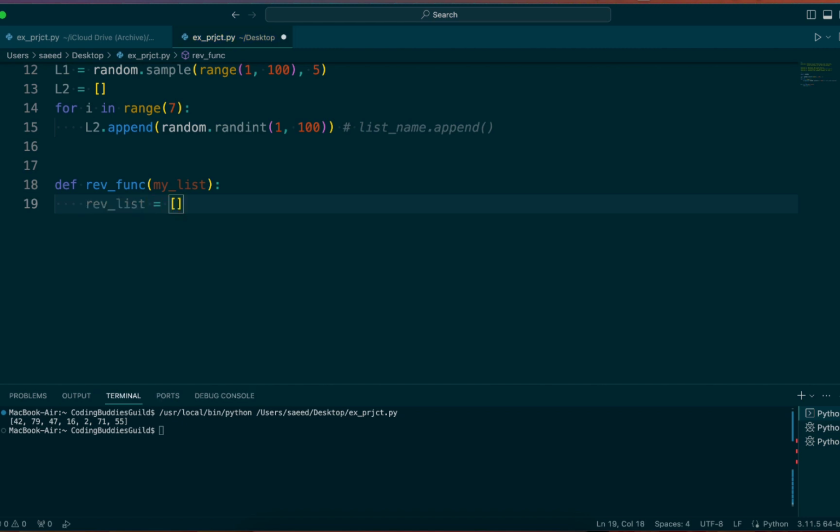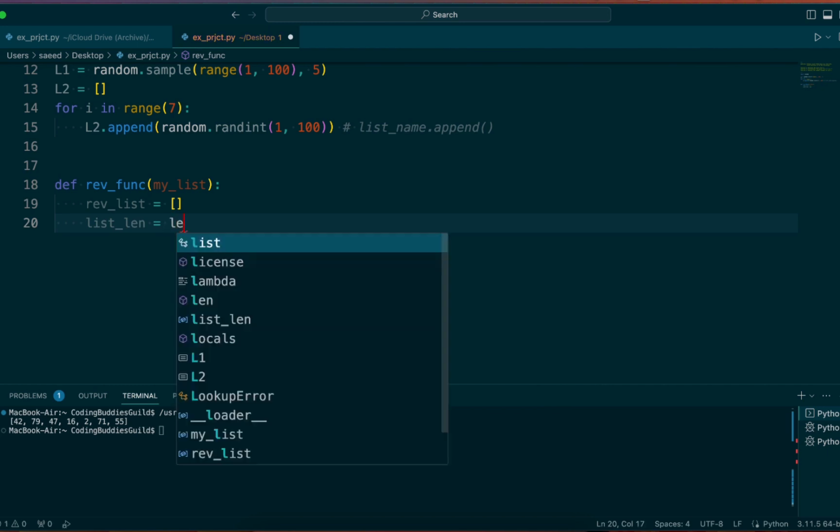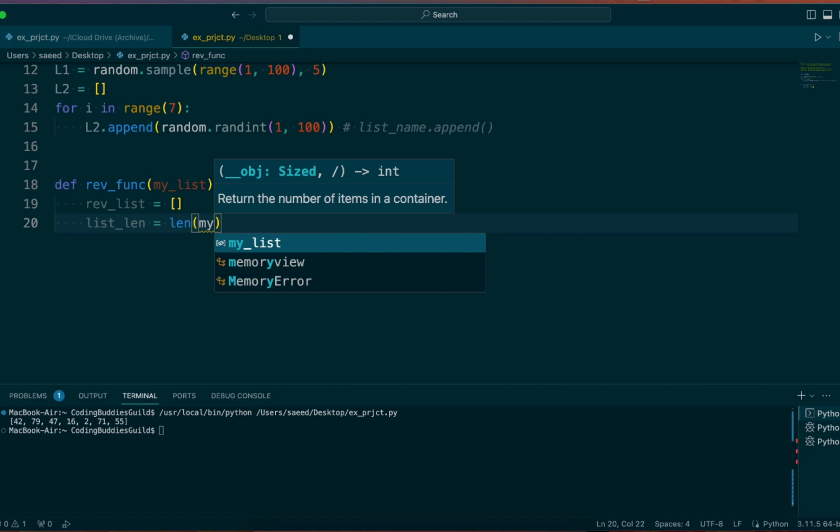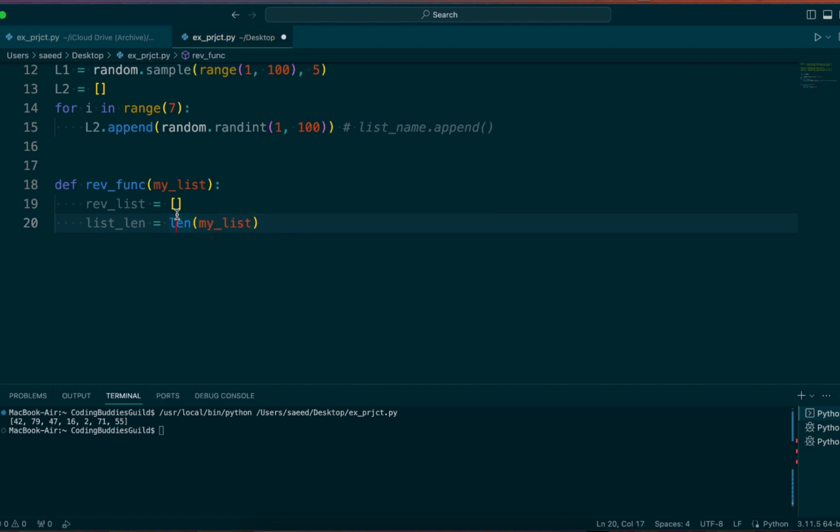So for now, it's an empty list, just like what we did up here, right? And now what I want to do is list_len equals len of my_list. So this is another function. You give it a list and it returns the length of the list. How many elements do you have in here, right?